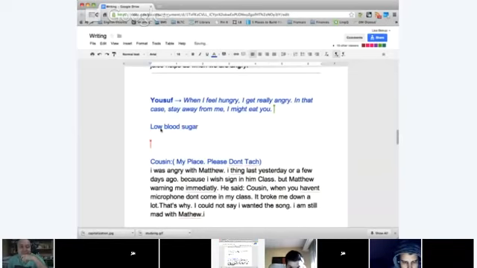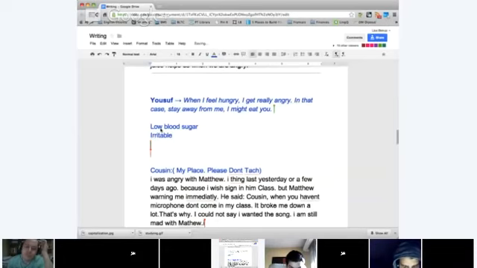Yeah. So some people who have problems with their blood sugar, or people who don't eat regular meals, they eat at weird times of the day, sometimes they get really irritable because they're actually hungry and they just should go eat something and then they will feel better. Zombies, for example, they have low blood sugar. They might eat you. Yes. Maybe Yosef's a zombie. Yosef, turn on your camera so we can see you. Are you a zombie?